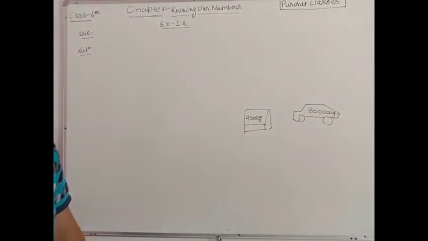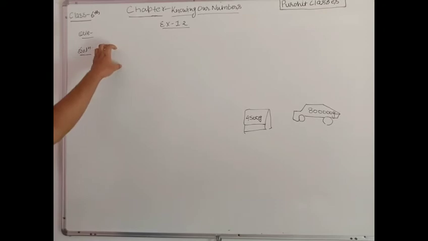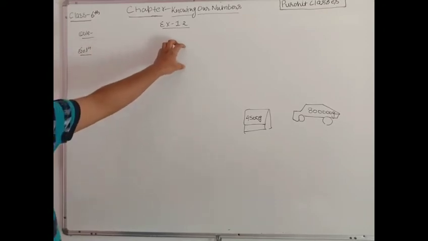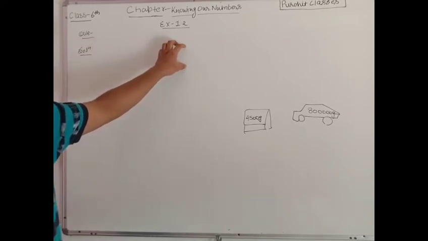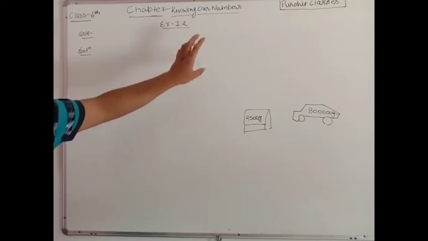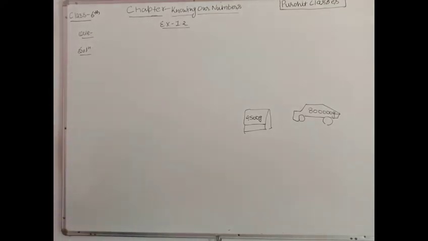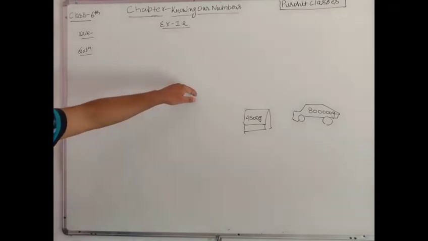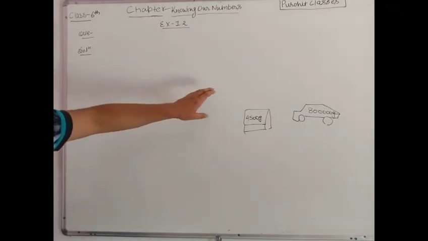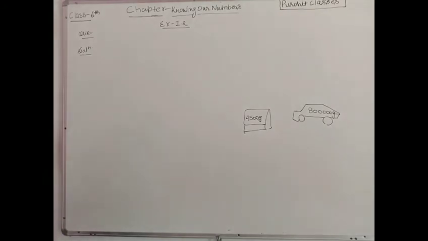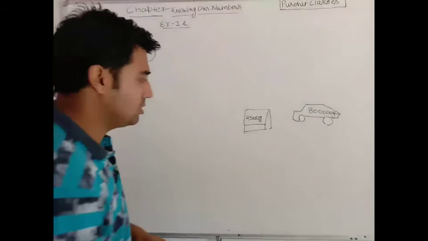So simply what you will do, first you will write down the language that the weight of a medicine box is 4 kg 500 gram. Then you will write it as 4500 gram. Then next you will write maximum weight which a van can carry is given by 800 kg, and then in next line you will convert it in gram, and that will be 8 lakh gram. Okay, then in next line what you will do, first you will divide, and if you will divide, you will find out here.